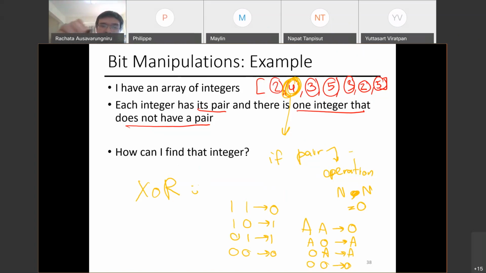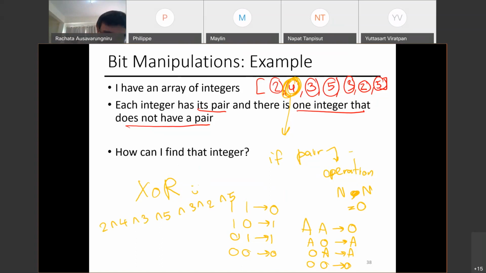Which means that if I XOR everything in this array, I'll just do 2 XOR 4, XOR 3, XOR 5, XOR 3, XOR 2, XOR 5, in any order, right? Okay, sure. I have my own pair.